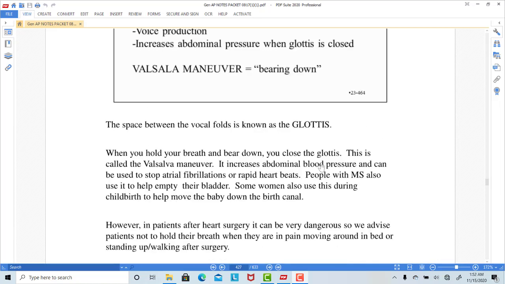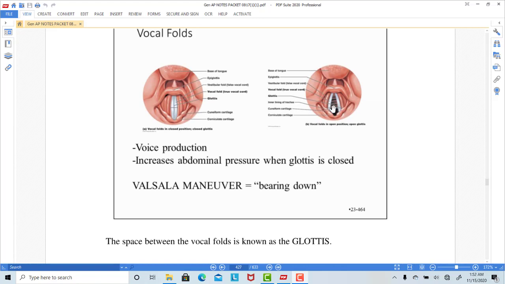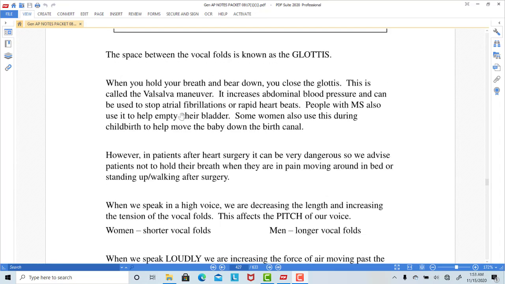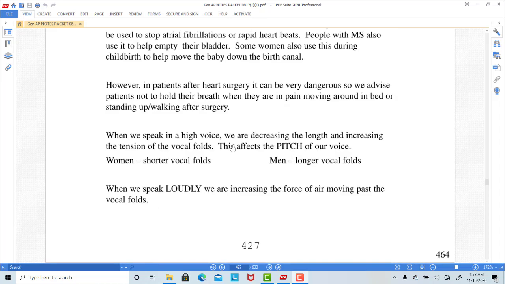And also the glottis, when you think about when you want to talk in a lower voice, you tend to open the glottis. And when we talk in a high-pitched voice, we tend to close the glottis or bring those vocal cords closer together. And when they're completely closed, that's when we bear down and increase abdominal pressure, which happens during childbirth with women or reflexively during a bowel movement. So all those structures, the larynx, the glottis, the nasal cavity, like I said, that gives that resonance to our voice, that's all important for voice production.